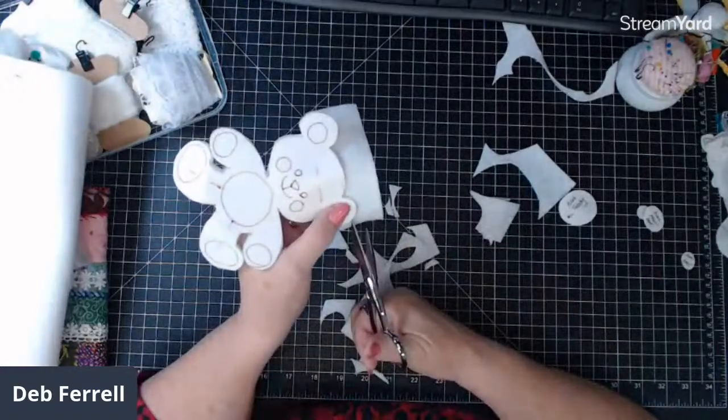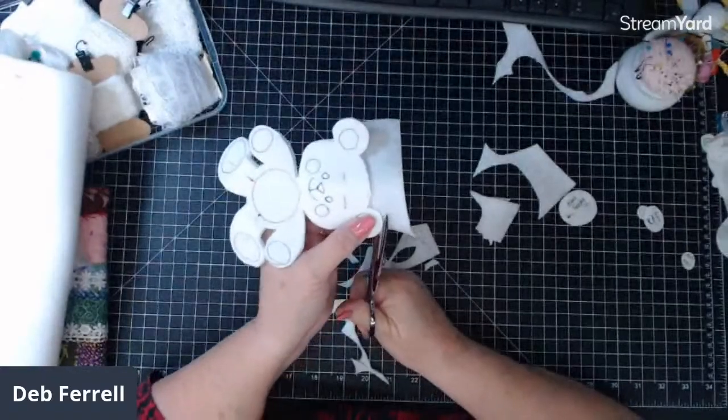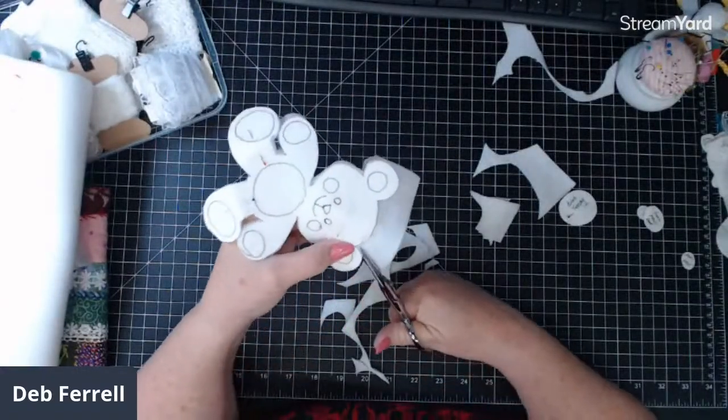Oh, a Valentine swap. Is it cards or what is it?